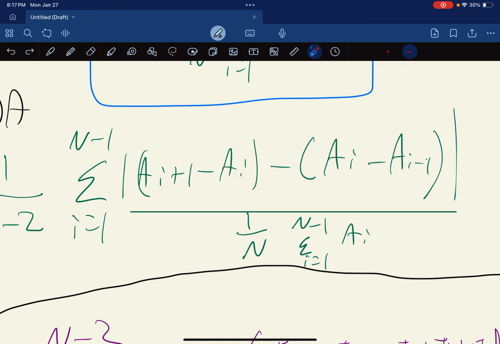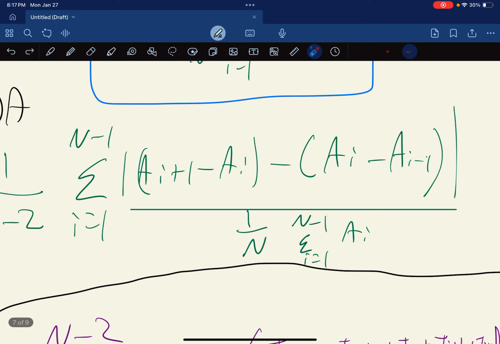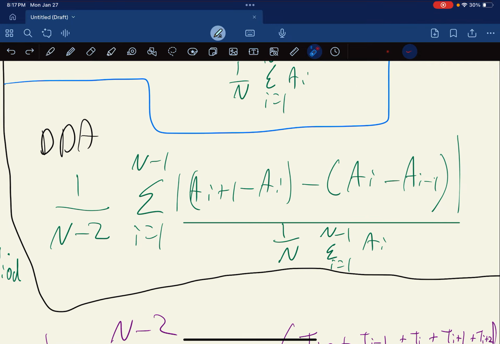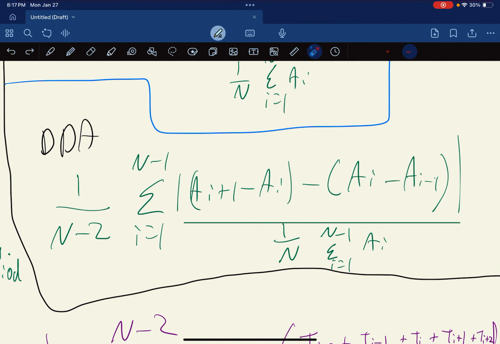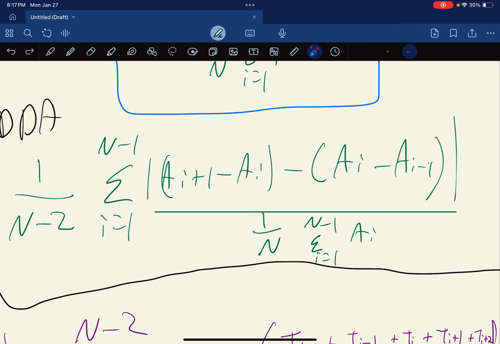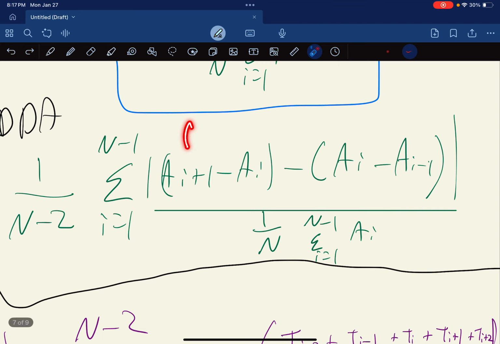If we were to start here, this is the difference between point I and the point in front of it. That difference in amplitude, sorry, this is shimmer, remember, so it's difference in amplitude. And we're again normalizing it with the average amplitude to get the change of the change in shimmer. So this would be the forward change, and this is the backwards change.